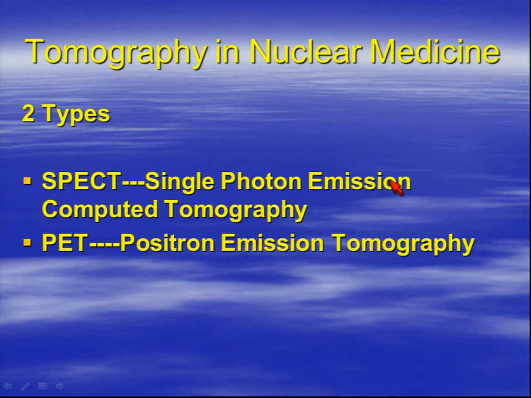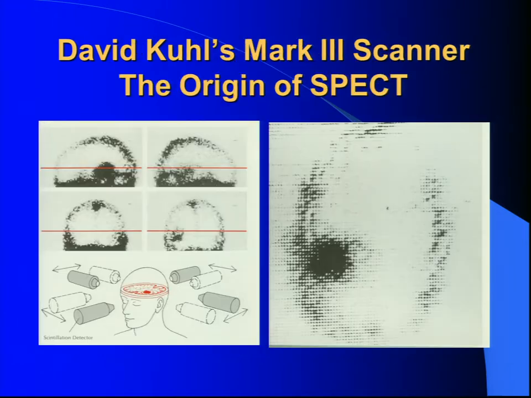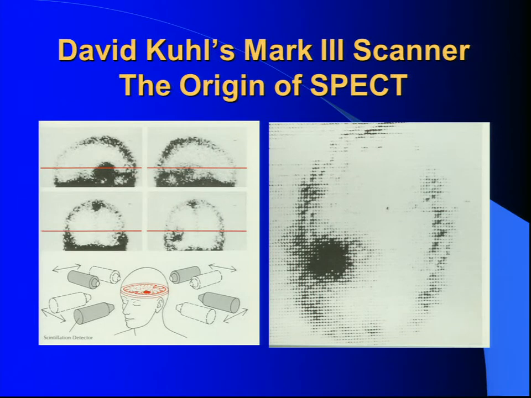You know about CAT scanning — it's a body section x-ray. Well in nuclear medicine, we have body section imaging also. We have two types: SPECT and PET scanning. Dr. David Kuhl at the University of Pennsylvania actually developed a methodology for doing body section imaging in nuclear medicine. Here you can see on the left, those red lines going through a particular part — that is a big abscess the patient has in the brain — and on the right, specific body section imaging more precisely localizes exactly where it is as compared to looking at the overall image as a whole.